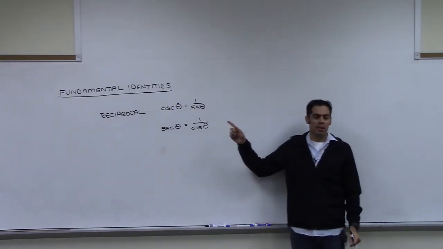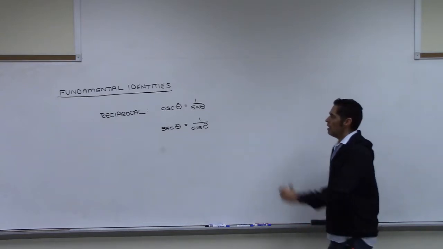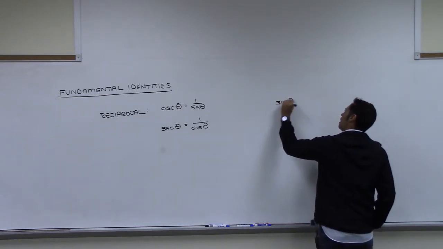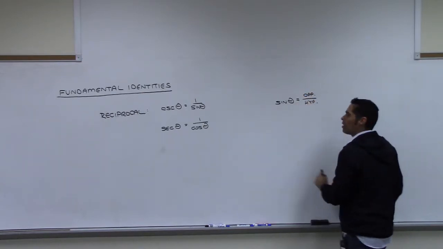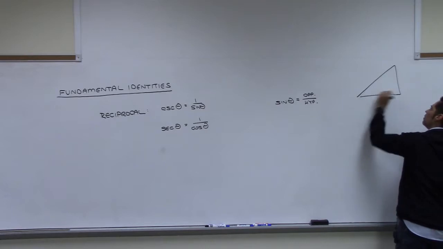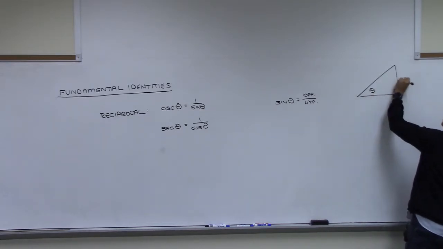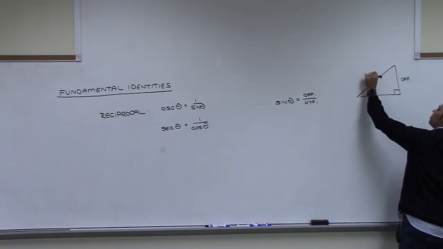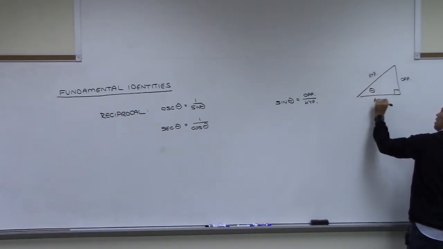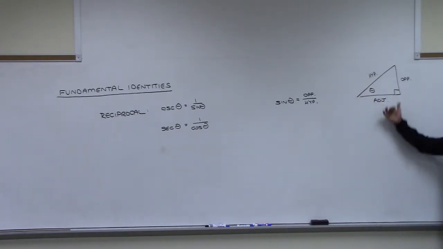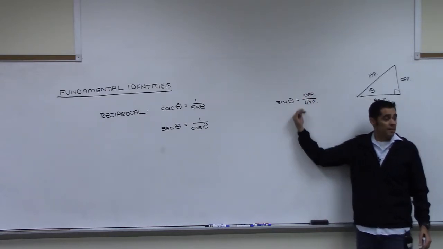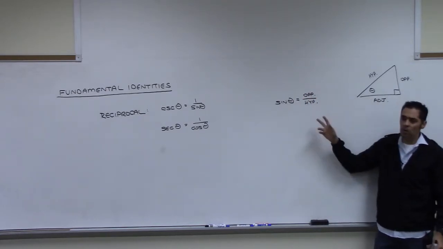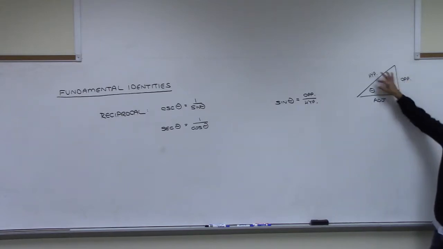So what I'm doing here, the difference between this and last class, is that last class I said sine of theta is opposite over hypotenuse, right? Working off of a right triangle. Here's theta, here's the opposite side, here's the hypotenuse, and here's the adjacent side, right? So working off a right triangle, we defined sine theta to be opposite over hypotenuse. We defined all of them, didn't we? But every one of them, when I defined them, was in terms of these sides.